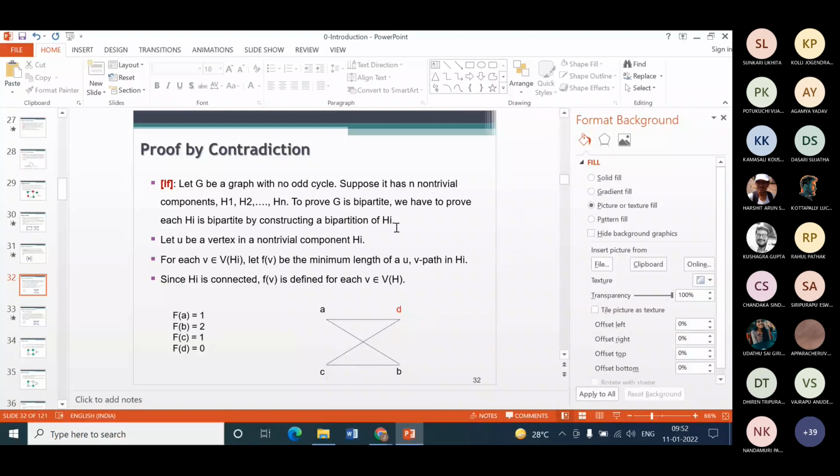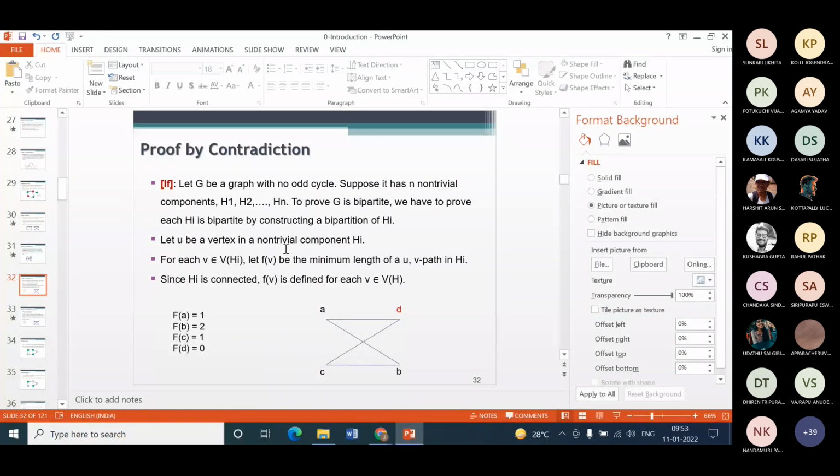Let U be a vertex in any non-trivial component Hi. So I have to prove each non-trivial component is bipartite. Suppose I took any Hi as my non-trivial component and U is a vertex in that.